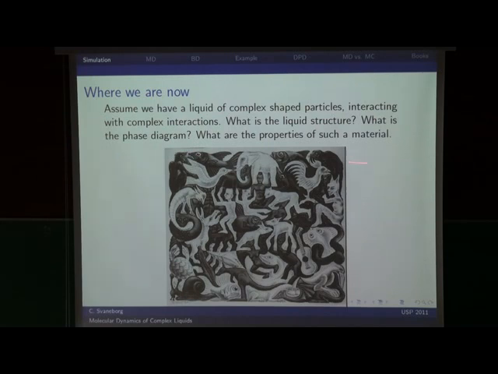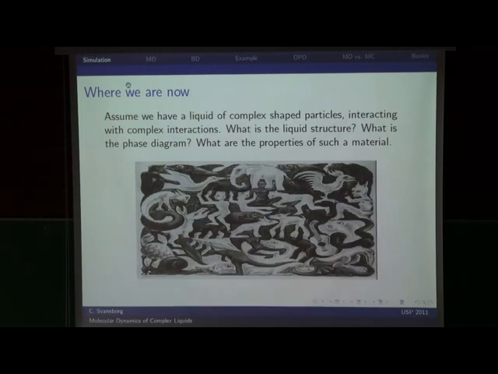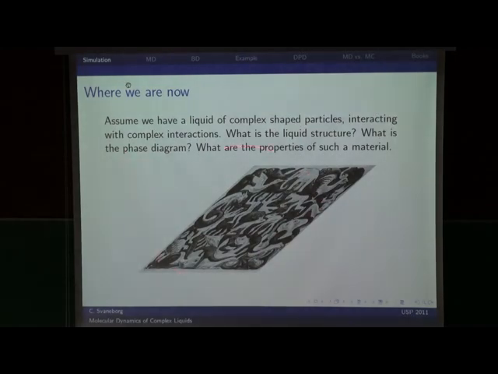Secondly, if we regard this as a material, what are the properties of such a material? For instance, we could imagine that we could deform it. Then we could discuss what are the elastic properties of such a material, and how are these elastic properties related to the shape and interactions of the molecules inside. Or we could shear it, and we could discuss the rheological properties of these materials. And this is something we can do, and which is fun. And I think this is one place where simulations can contribute a lot.